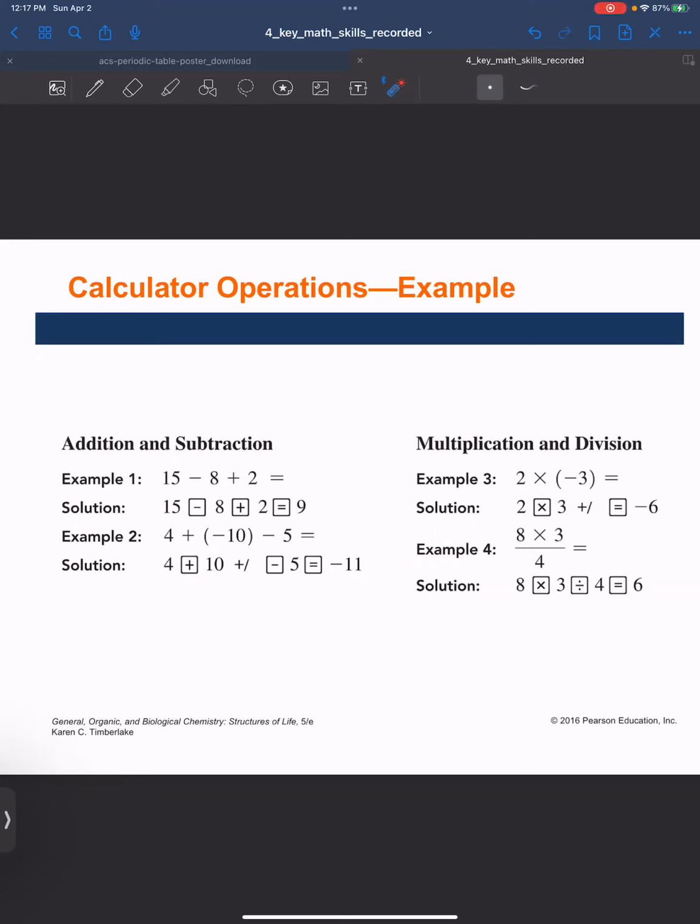So for example, this is 2 times a -3. The way you would input that in your calculator is 2 times 3, plus or minus, to get that negative in front of the 3. And then you would end up with -6. Once again, if you're ever checking your answers and you get the wrong solution, oftentimes it may not be the way you set up the problem, but rather a calculator error. So don't be shy, come see me, I can help you out with using your calculator effectively and efficiently.